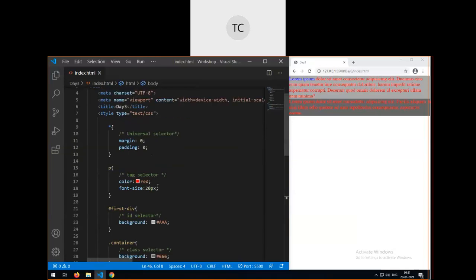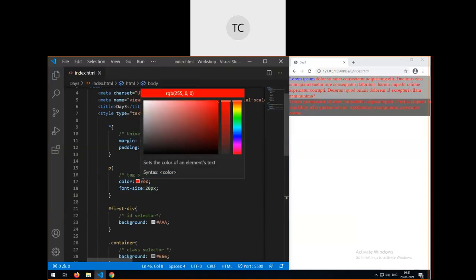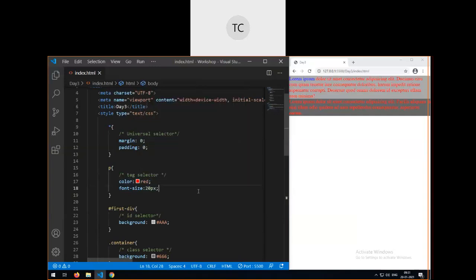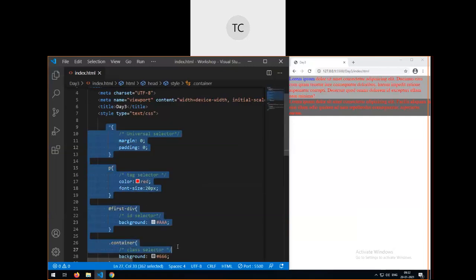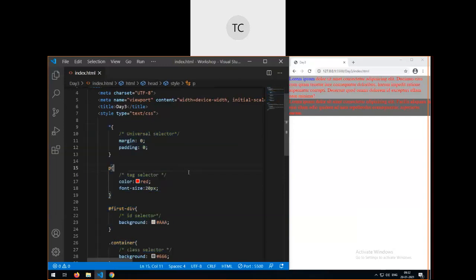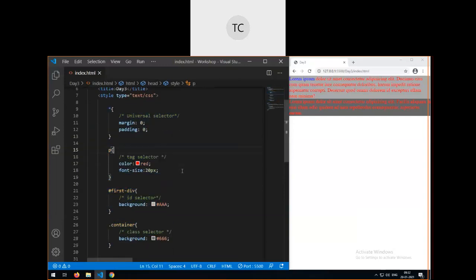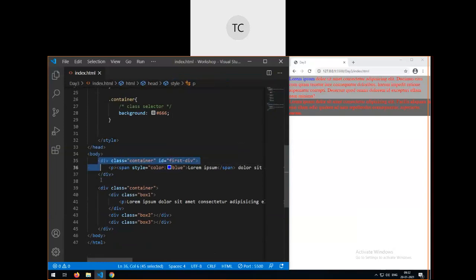And then there is a third way of writing CSS, which is the external level CSS. Now, why do we need it? When we write our CSS code within this page index.html, it will only be applied within this page at this body section.